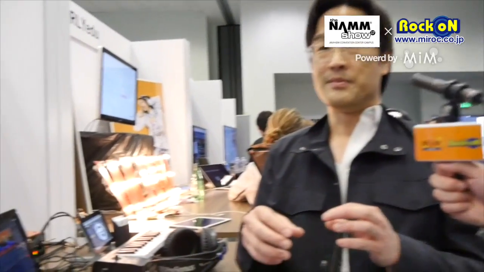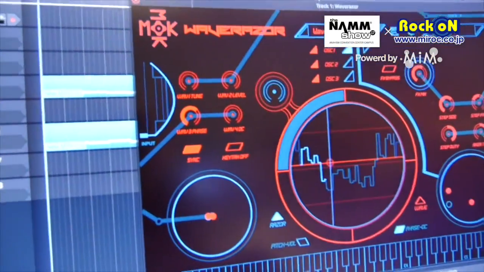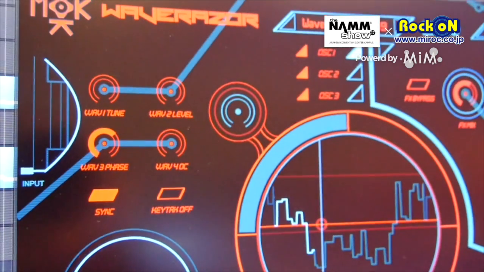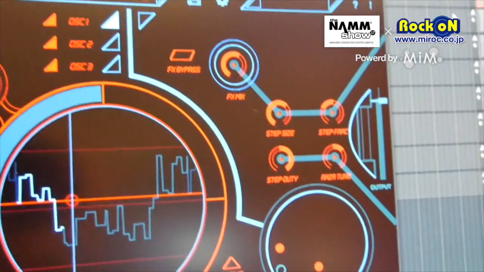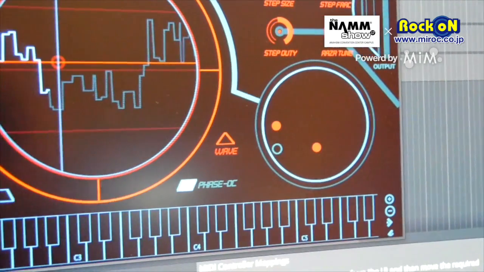The other thing that we can do is what we're calling mutant AM, or amplitude modulation. It's like ring mod, but with ring mod you have one oscillator modulating the amplitude of another oscillator, so bringing it in and out. In Waverazor, each step can have different harmonic content. So the harmonics in one step can be modulated off in the next step, or only certain harmonics are modulated off and on, or they can be on for 3 steps and off for 1 step. It's all the combinations are dependent on which waveform you choose per step. And so that gives you a very sort of thick ring mod FM kind of sound, lots of bell-like harmonics.